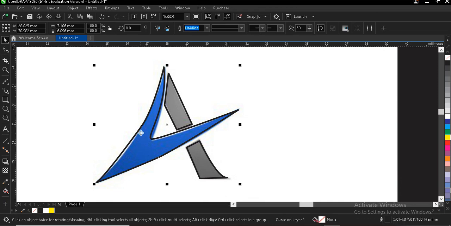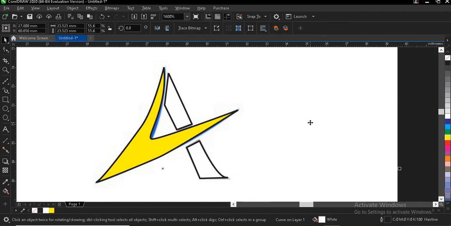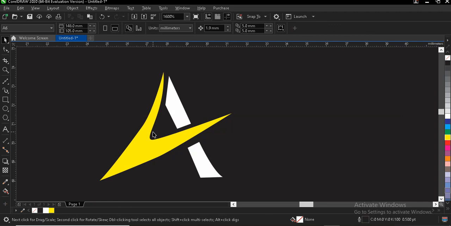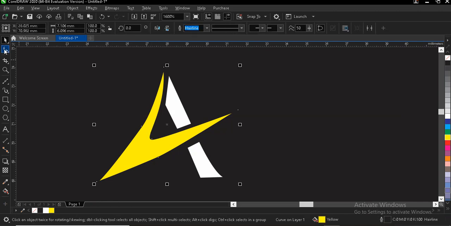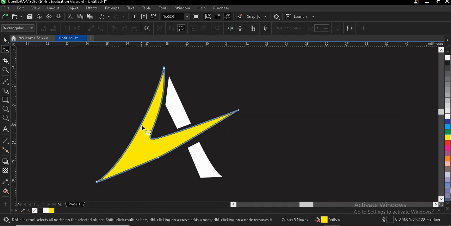So before I delete my image, let me keep this a yellow color and give this a white color and give this a white color. So when I delete my image, I can see it. So this is what I get. I'll click on my shape tool to shape it. Let me delete this node. I won't be needing that node. And this is what I get when I delete it. I think I can work with that for now.